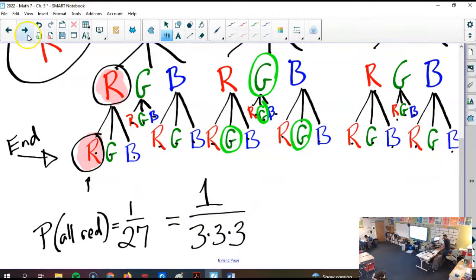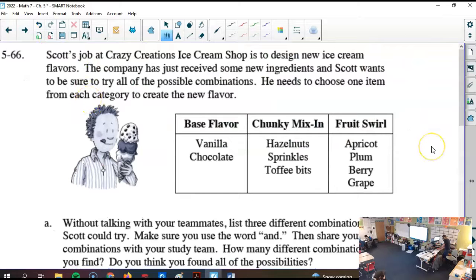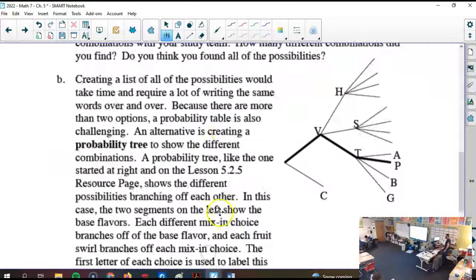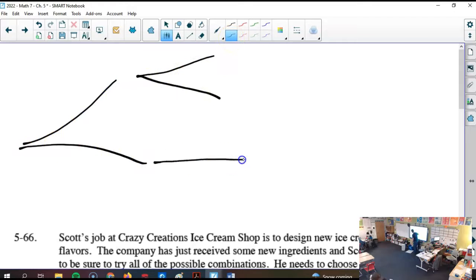I think this will make more sense if we practice another one. So, now I'm going to tell you, your tree doesn't have to go down. It can go left to right. So when we go to do this problem, your tree can start on the left. Guys, you might want to get a new sheet of paper. Your tree can start on the left and branch out like this if you want. Some people like their trees better like that.